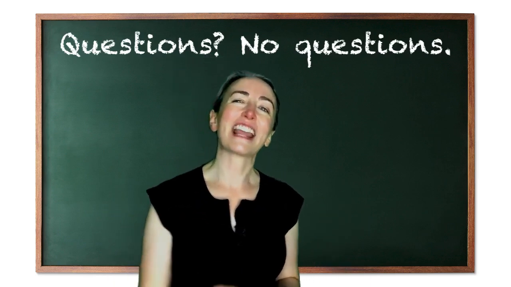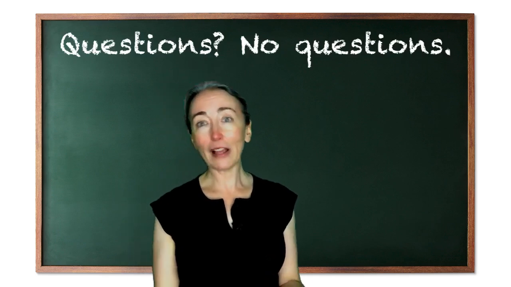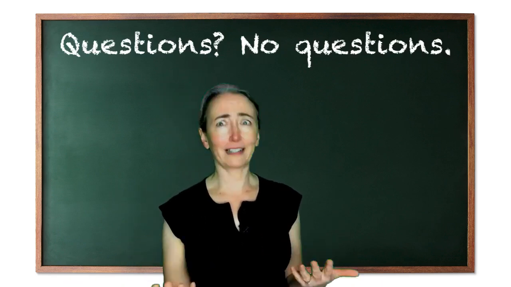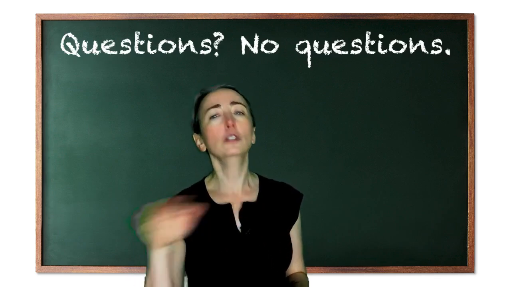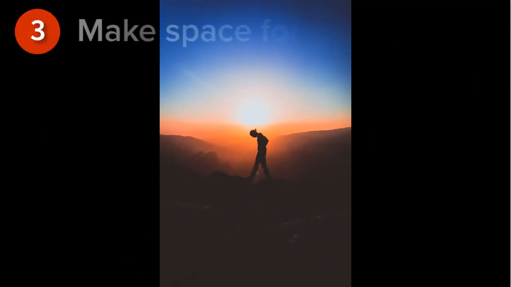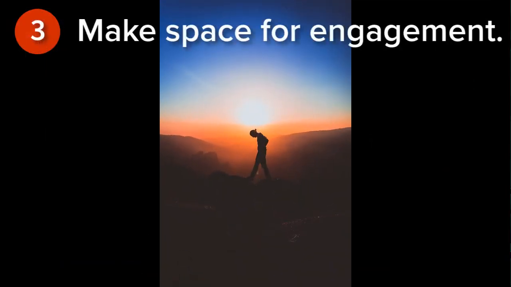No questions." And then he would keep writing, like he never even turned around. Now, the kind of engagement he wanted and why it was relevant to all of us in the class was totally clear. He didn't have a problem with the first 2 steps, but he blew past step 3, which is make space for engagement. If you ask for engagement, you must make sure there is time and space for people to give it to you.